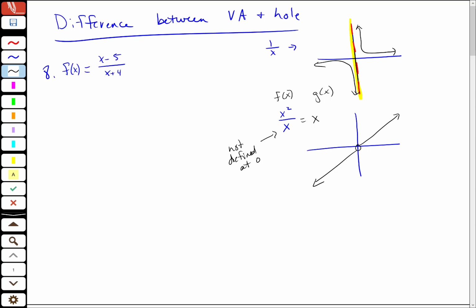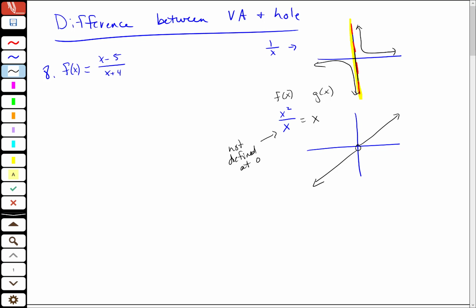But they're almost the same. They're the exact same function, except at this point 0 where I have a hole. And otherwise, this just looks like a nice normal graph of x. It's not hard. It's a linear function with slope 1. So this is the picture of the two types of behavior that we want to see: the asymptotic behavior that's really disrupting the graph, versus this hole, where I just have to take this one point out and that's it, right?